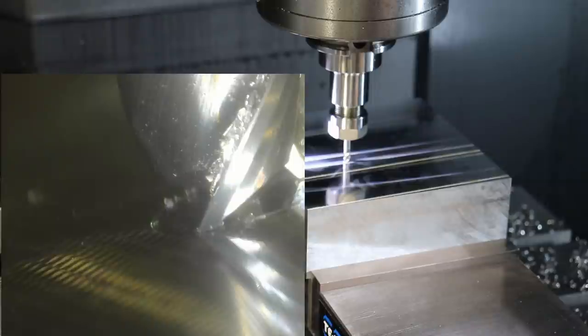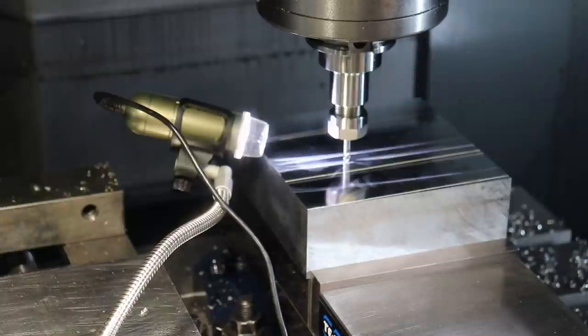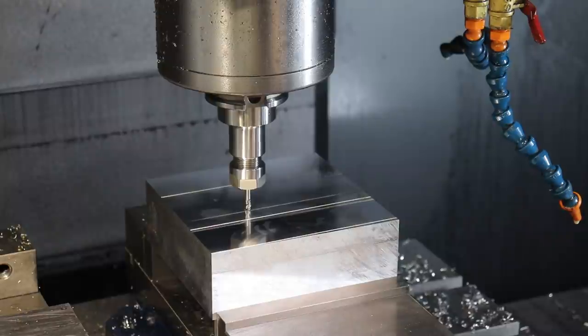So my experience is about 10 microns is going to grow at 3 to 4,000. So anyway, that's how we set the tool height, or that's how I do it. Now, a lot of times I'm using a little optic instead of the Dynalite, but the Dynalite works too. It's just more fuss, and it's a little more tricky and dangerous because you've got a cable in there next to your spindle.